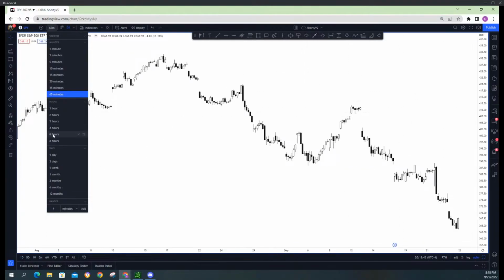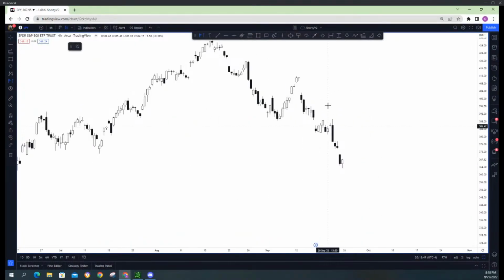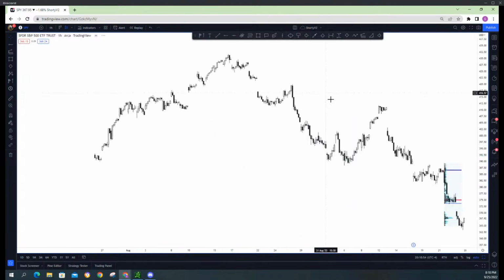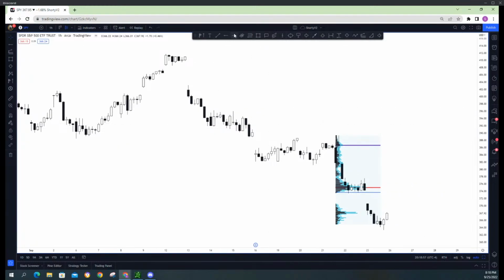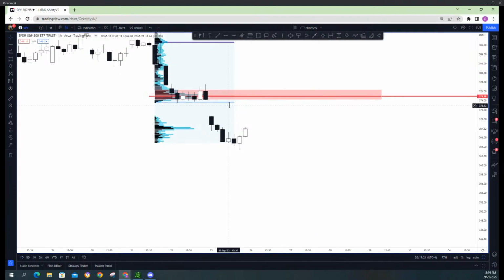So if I was to go here, and let's just look at 4 hours, and I want to see the sell-off that happened on the 21st. So if I look at this right now, this is the level that I'm getting for shorting SPY. And obviously I will short it there if it gets there. So for me, the level right here is 374.98 that I'll be shorting SPY. And as you guys know, I don't really short single lines, right? So for me, this range would be somewhere, I can't see the volume profile that well, but let's go off of this one. So this would be the level where I'm looking to short it.